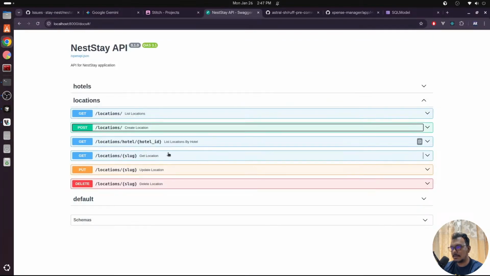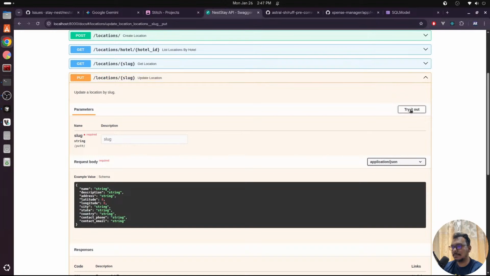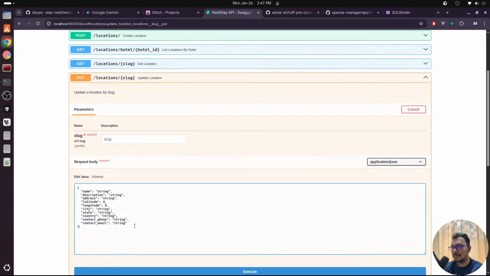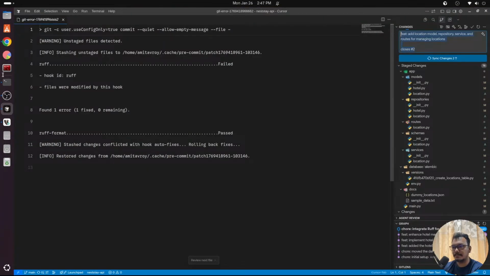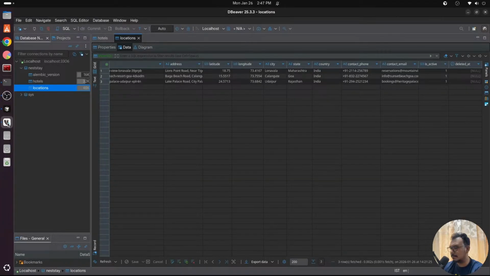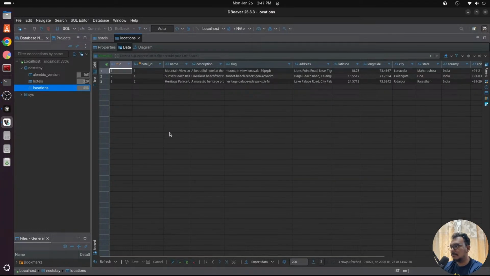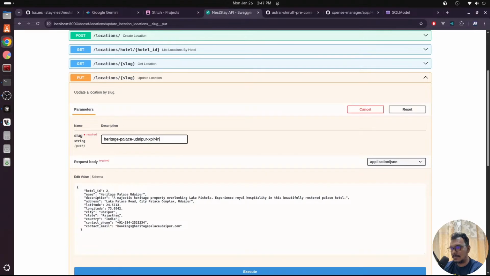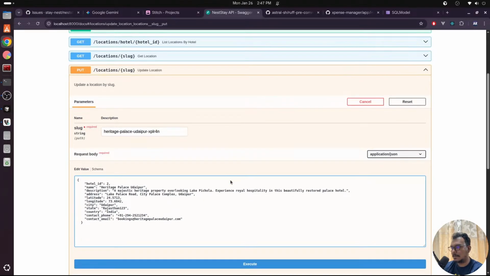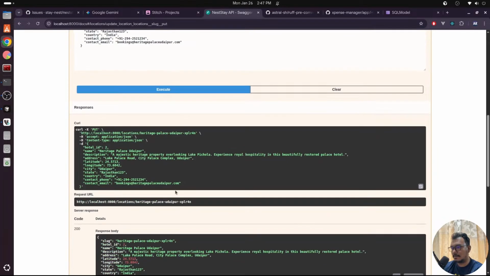Location put, slug. So hotel ID 2. This is Heritage Palace Udaipur. And Rajasthan 1, 2, 3. Okay.